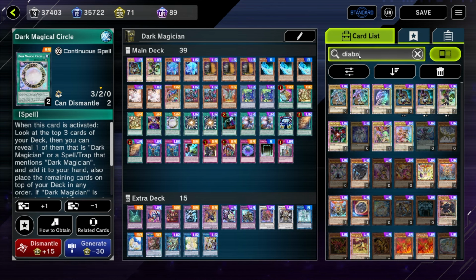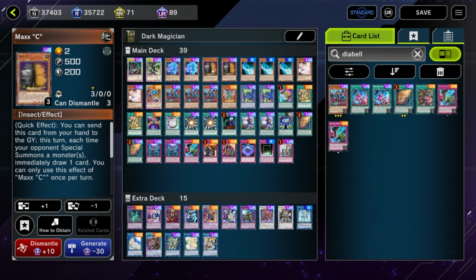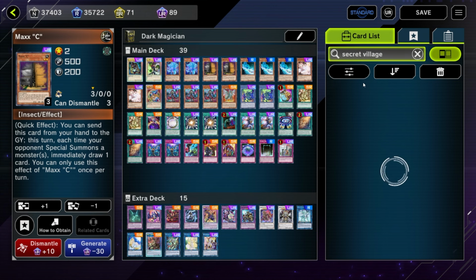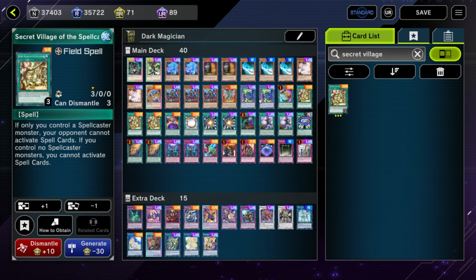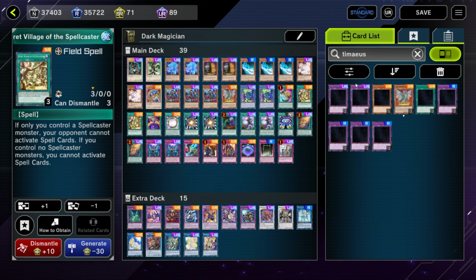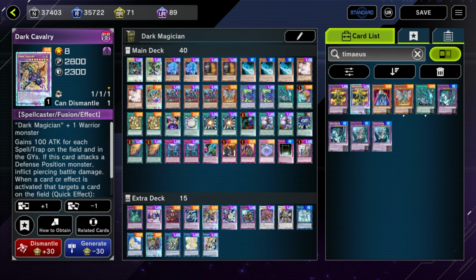I had it like this before. I guess two like that. And then I also had, what else did I have? I don't remember right now. Oh, I think I had another Secret Village or something. Oh, you know what? I was going to have a showcase with the Timaeus spell card, which is why I also added this, but I cancelled that.